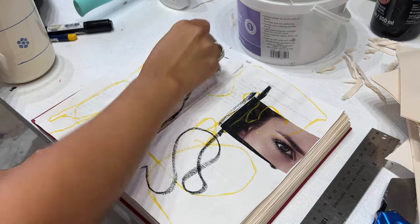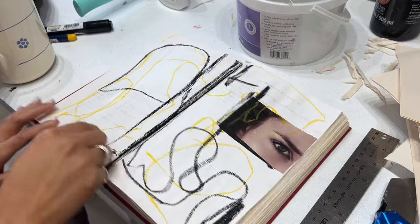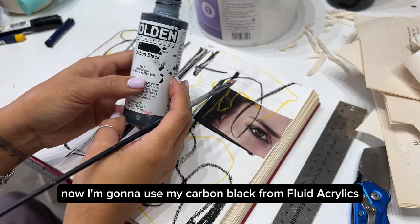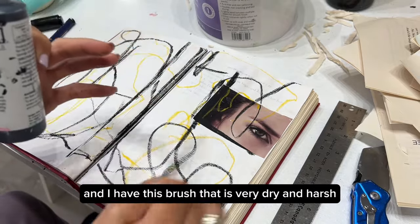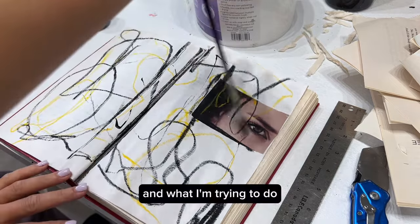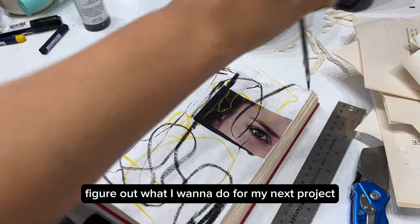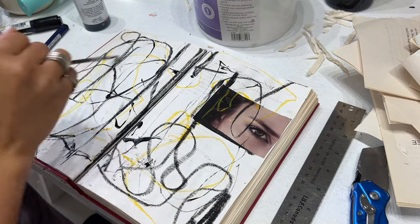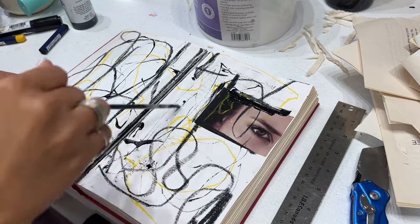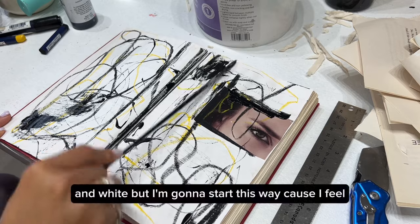Once it's dry, I'm going to apply my paint. Right now I'm just using pastels and making marks — I'm not thinking too much because most of these marks will get covered anyway. Now I'm going to use my carbon black from fluid acrylics with a brush that is very dry and harsh, which will be perfect for doing different lines. All these sketches are helping me figure out what I want to do for my next project — find an idea and go from there.